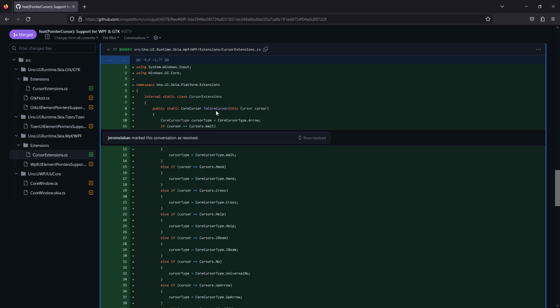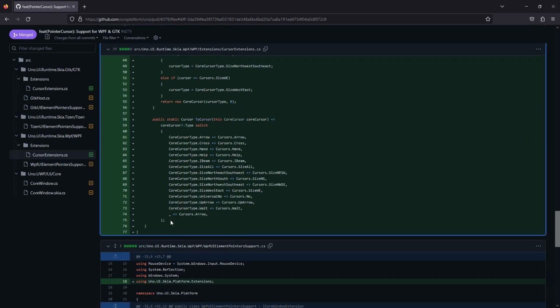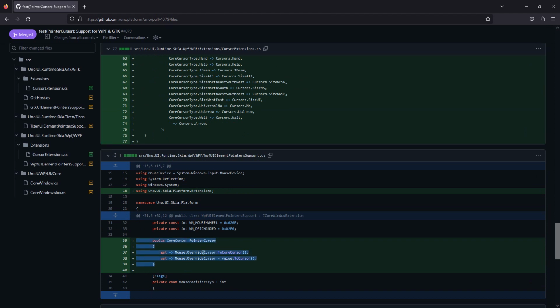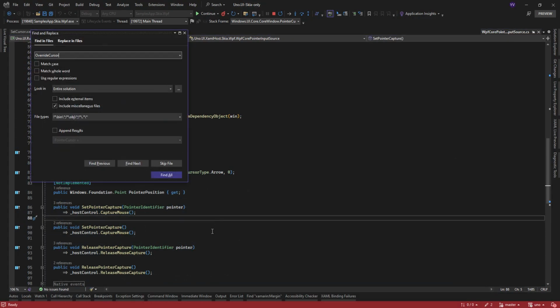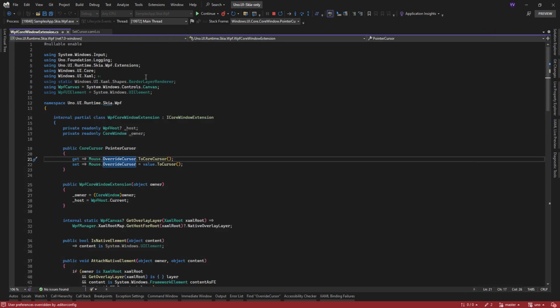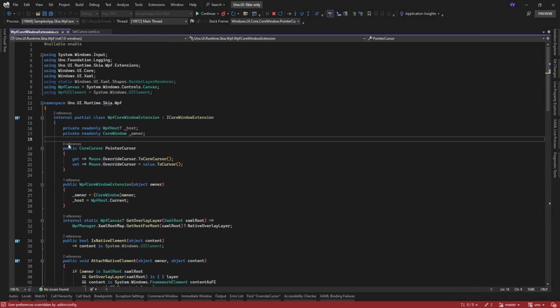So we have these two core cursor and two cursor extension methods, and we have this code. Was this code gone somehow? It's still there, but it is in the WPF core window extension, which actually has 0 references.